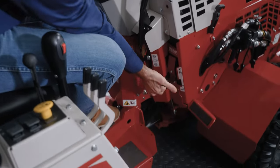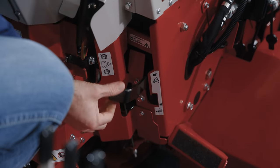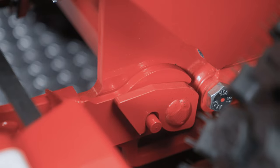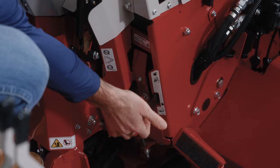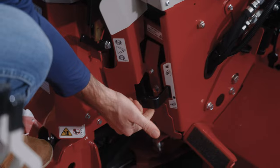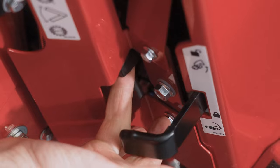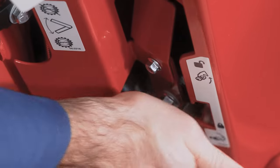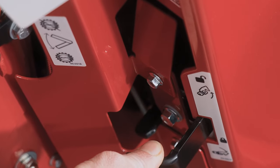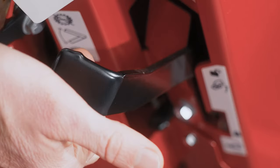This area down here is the attachment clasp. So this closes the hooks on the attachment. We talked about earlier those hooks that close over that pin. That's what this lever does here. So this is closed all the time while you're operating, and then you just use this when you're removing attachments. There is a lever here that keeps it from sliding over, so you must depress that and then move this over. If you try to do it without doing that, it'll just get stopped here, and that's to make sure it doesn't ever accidentally come off and disconnect the attachment. So you move this over, then lift up.